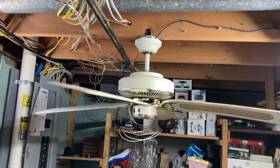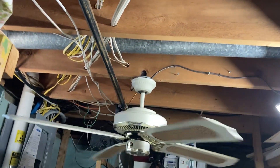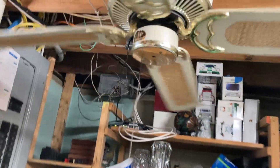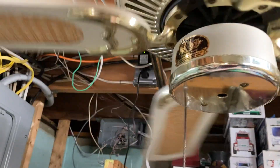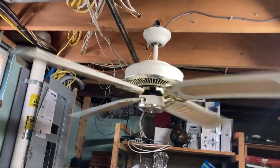Looks like two of the blades might be warped but especially that one is really bad. All I really had to do with this thing was clean it, because there was so much dust in that flywheel and in the motor housing. Other than that, the bearings are still quiet and it didn't really need much of anything. Here is medium speed.